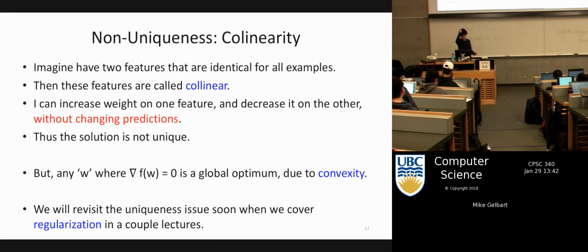Okay, so this is important. So here's this sort of painful case for linear regression in terms of the solution not being unique. So imagine I have two columns that are exactly identical, which is to say I have two collinear features. Let's try to think about what that means. It means that I have some sum of things.